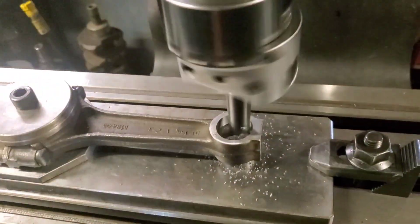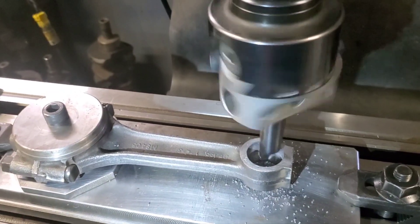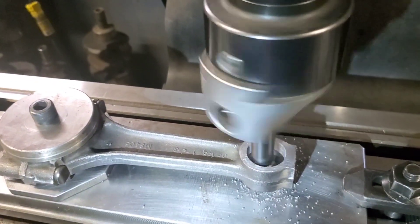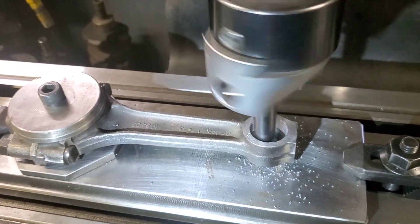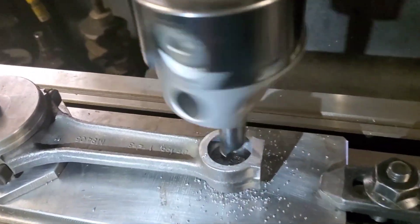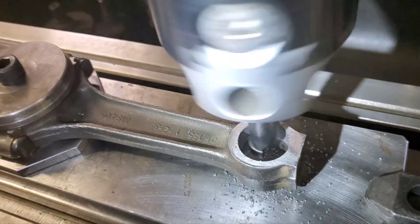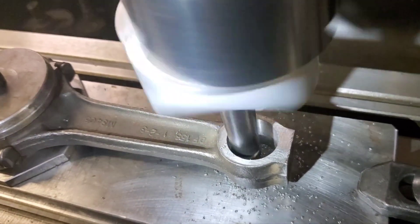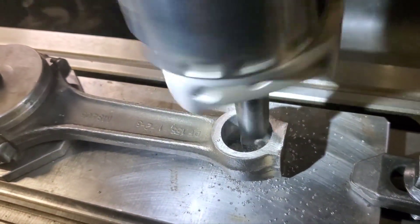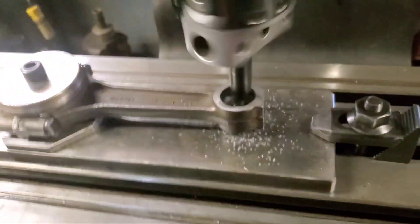Wayne's comment — Mopar rods have pretty good steel. They do, yeah — pretty good steel, American steel, not Chinese. We're making our first cut, just taking a skim cut. We're getting down to the area that's kind of galled up, where the customer got the pin galled in there. We're going to come down through there.